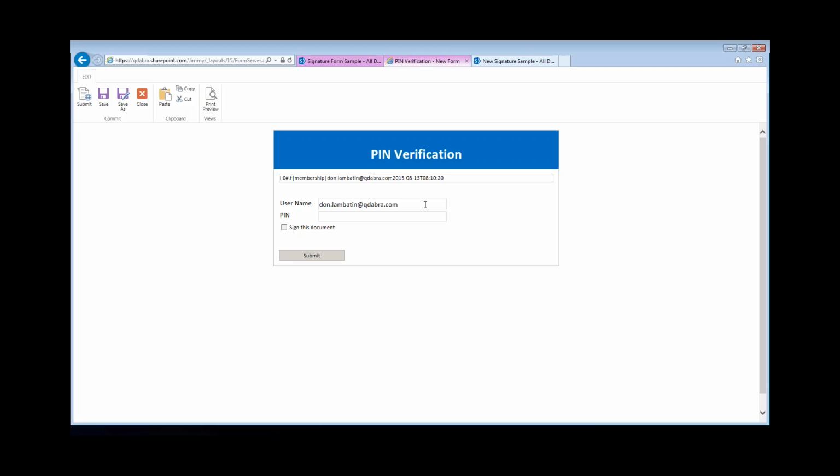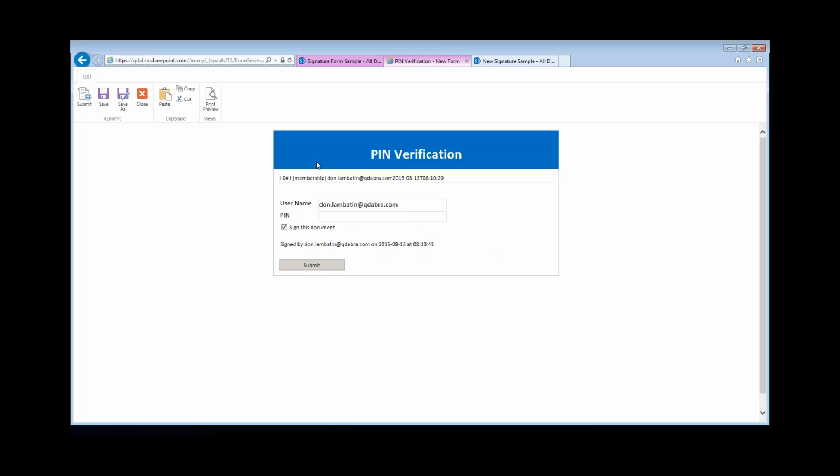It's going to show my username. So if I add a wrong password here and I sign the document, it's going to return an error. Now if I use the correct one, hopefully this is the correct password, it's going to show my username and the date and timestamp.